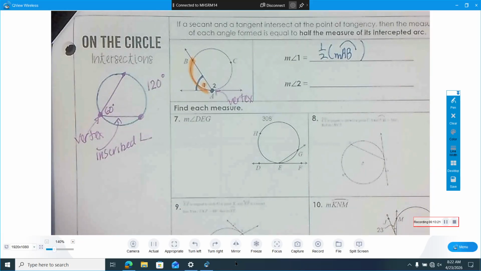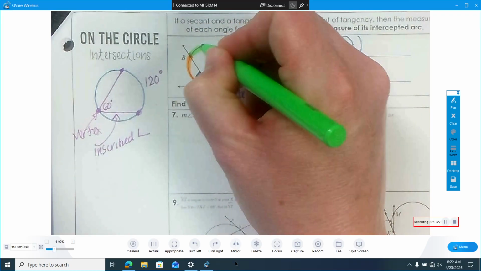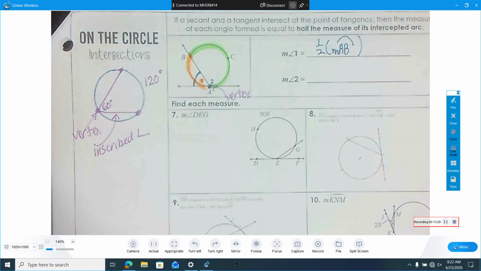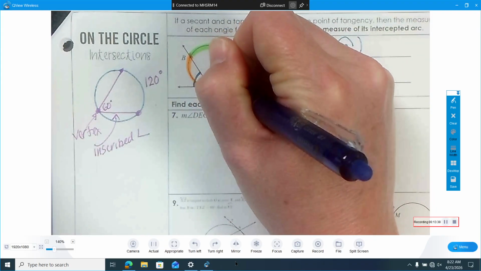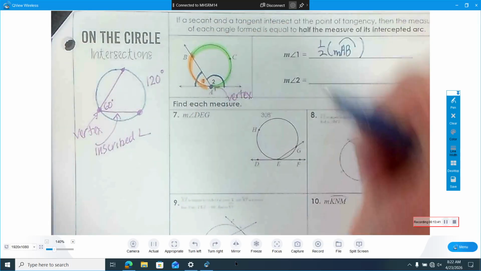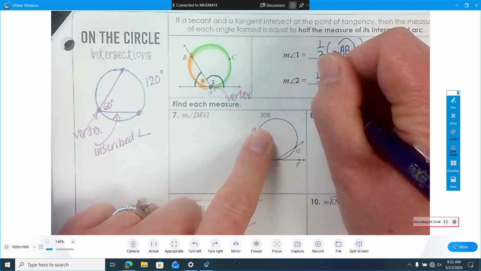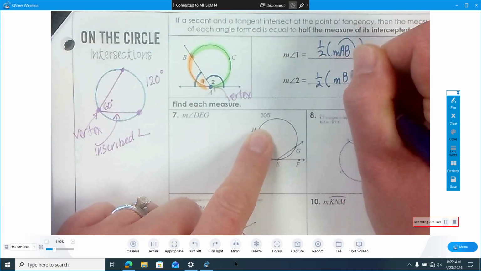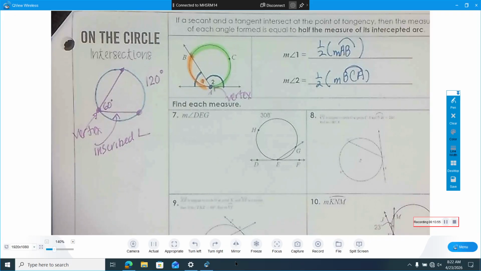And then the measure of angle 2 starts over here at B and goes all the way around. That's the arc that angle 2 would swallow up if it were to close up. All right? So angle 2, and again, angle 2 is from secant line all the way to that tangent line out there. So that angle is, again, just half the measure of arc BCA, that big arc, okay? So it's just half. That's nice. It's not half the sum, just half the arc, all right?